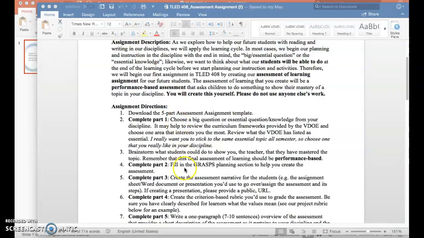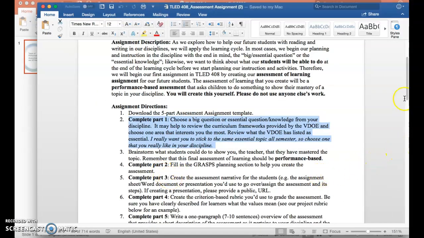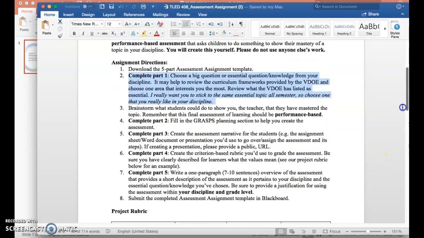Another thing I wanted to talk about is down here. It's really important that as you're creating the assessment and planning it for your students, and I do want you to create the directions, whether that's a worksheet or a PowerPoint or a video, however you would go over the assignment with them and tell them what the assessment is, I want to see that. And you can put the presentation online and give me the URL, you can attach a document, you could put it right on the template, it's up to you. But I also want you to create a criterion-based rubric.